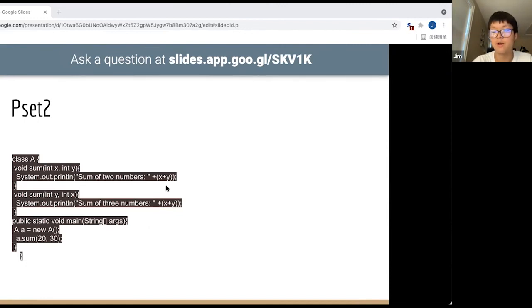Yep, the orders of the parameters are different, but they have the exact same method. The name of the method is exactly the same, and the number of parameters is also the same. Both have 2 parameters. So they're not distinguishable. Okay, so that's a duplicate method error.